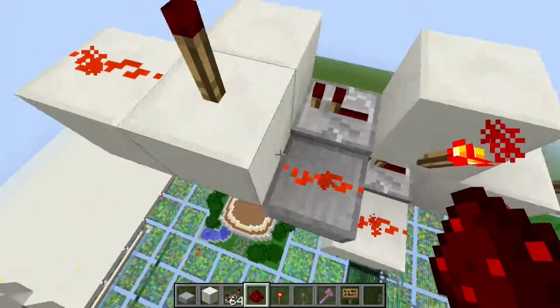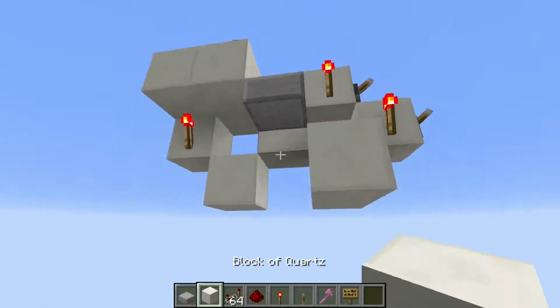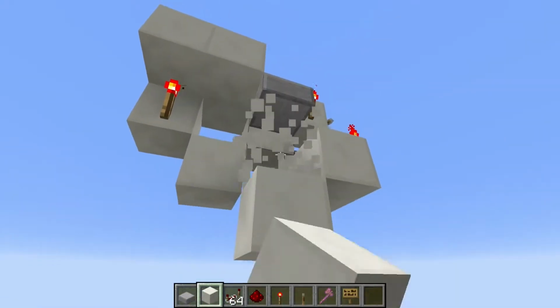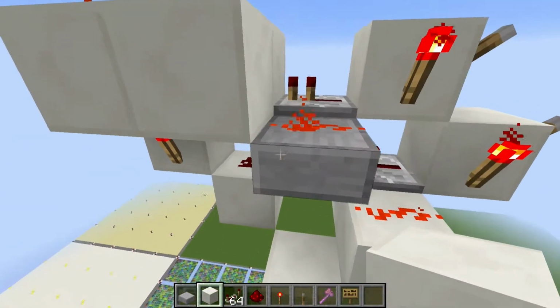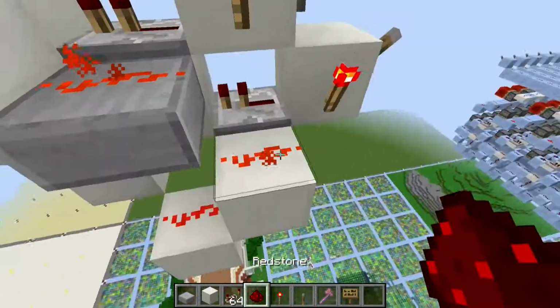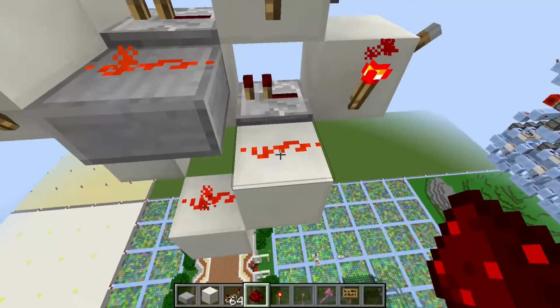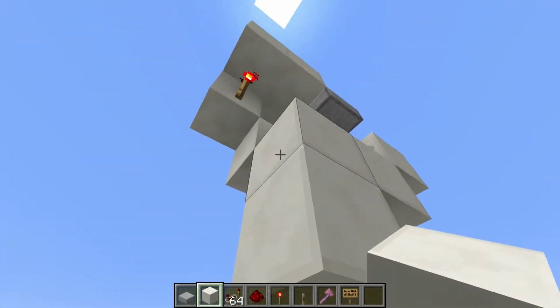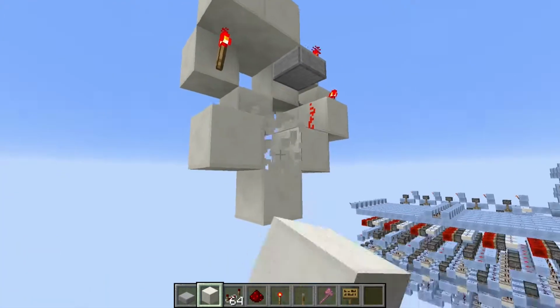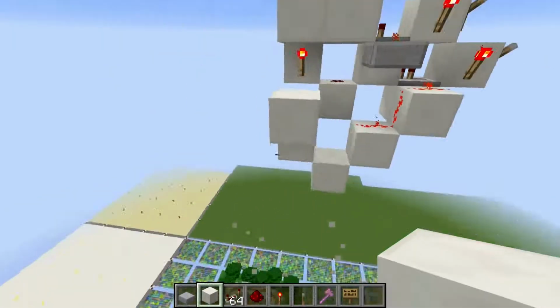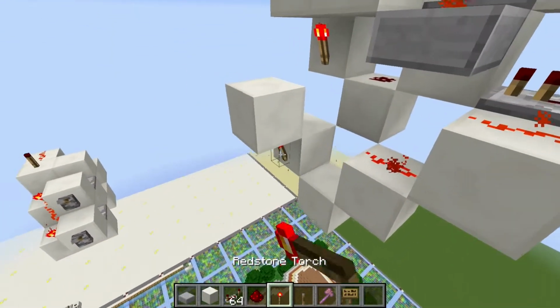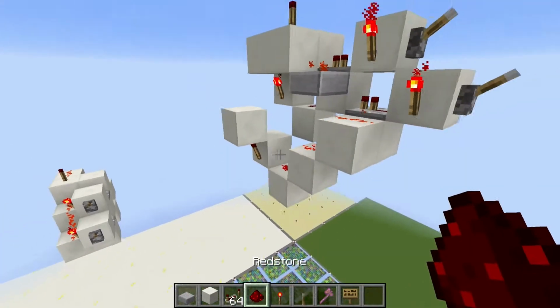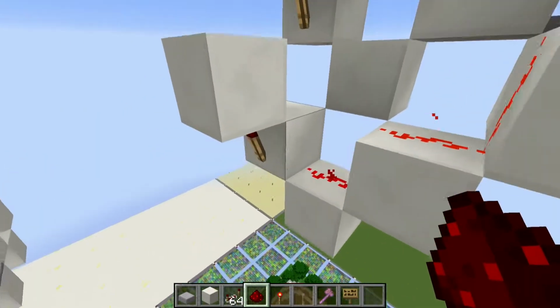Let me go and put in the AND gate. So we're going to go down. There's a reason we put the slab there, because it will allow the redstone to go from these two torches down to here. We'll take it down one more, and we'll make it go across, and we'll do that. We'll do something like this. I'll explain this in just a little bit for people to understand. This will be our AND gate.